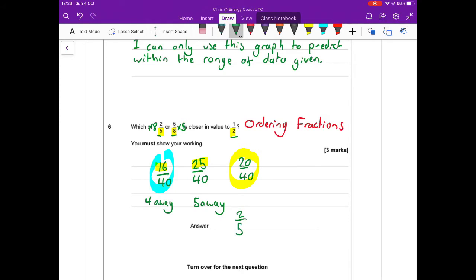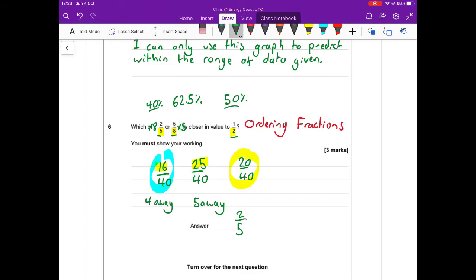If you did want to go down the percent route, then I'm going to write them at the top. You sort of need to make the bottom number 100 if you're going to do it, but the first one would be 40%. The second one would be 62.5%. 1/8 is half of a quarter, and it's 5 of them. You end up with 62.5%, and this one is 50%. So again, you can see that one is closer to that one. It's only 10% away. That's how you would do that one.